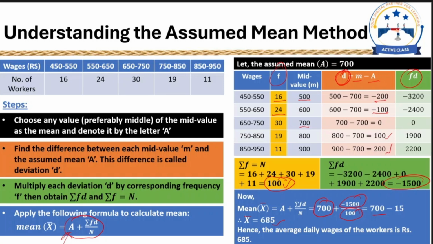In both the methods, like this assumed method and direct method, you'll get the same value as your answer, but only the process is different. So, while calculating the mean, that is average of continuous data, you just need to remember to find the midpoints, that is mid values, multiply by frequencies. If it is assumed method, calculate the deviation and multiply with frequencies, add them up and use the final formula to calculate the mean. Wasn't that easy?